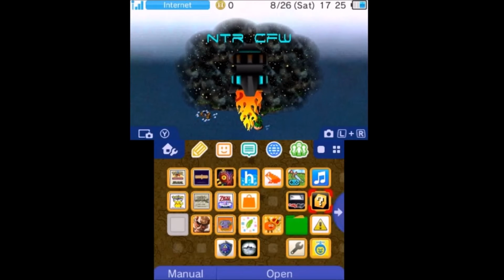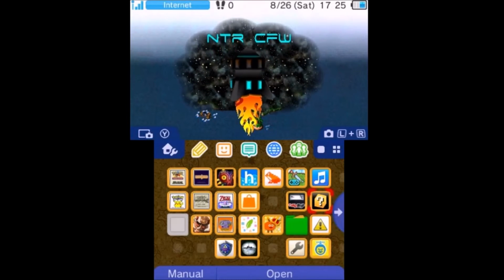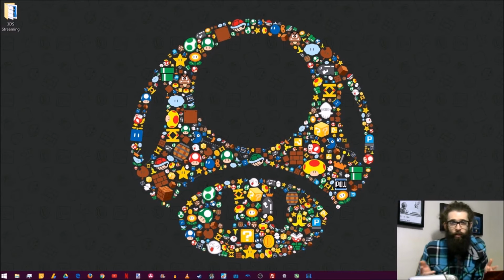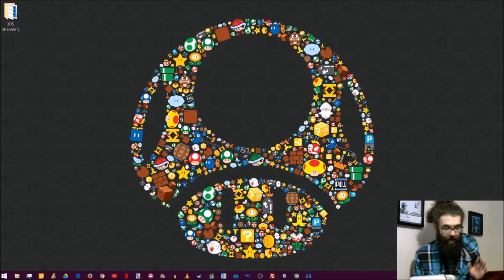Now that NTR custom firmware is loaded, all you have to do is click connect on your PC. So I'm going to show you how to get it all set up from scratch. Essentially, if you're on a 2DS or an old 3DS, the only thing you need to launch is Rosalina's Input Redirection Client. You do not need NTR custom firmware. NTR custom firmware is currently only to stream video, which you can only do on a new 3DS or a new 2DS XL.